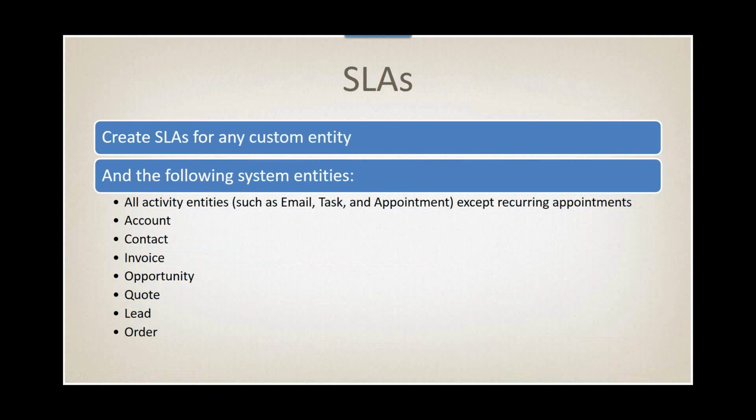SLAs. If you have used SLAs with cases and things like that, you can now put those in custom entities. So for any new custom entity, you can apply an SLA to it. It's just a checkbox when you create it. In addition, you can add it to any of the activities, with the exception of recurring appointments, and then account, contact, invoice, opportunity, quote, lead, and order.